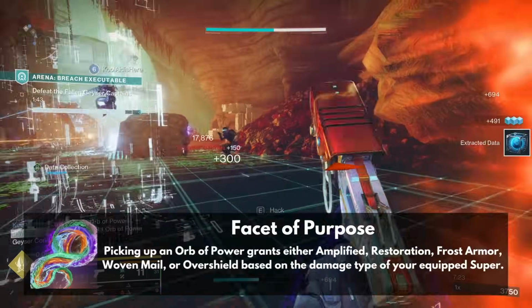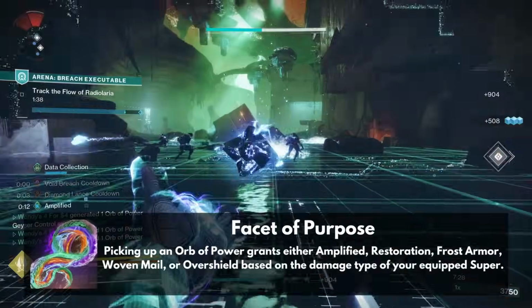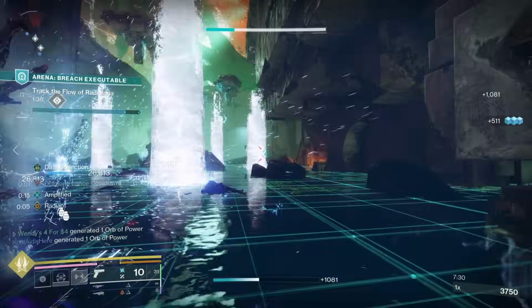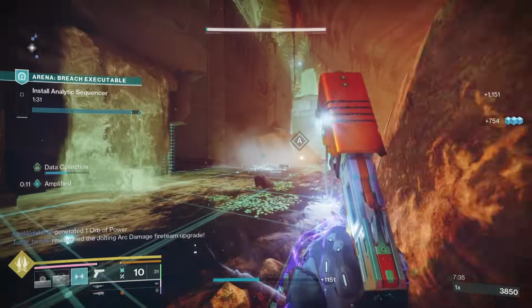Picking up an Orb of Power grants either Amplified, Restoration, Frost Armor, Woven Mail, or an Overshield based on the damage type of your equipped super. And this is how we're getting yet another one of our buffs. And because we have Blade Fury, we're going to get Woven Mail with every orb pickup.